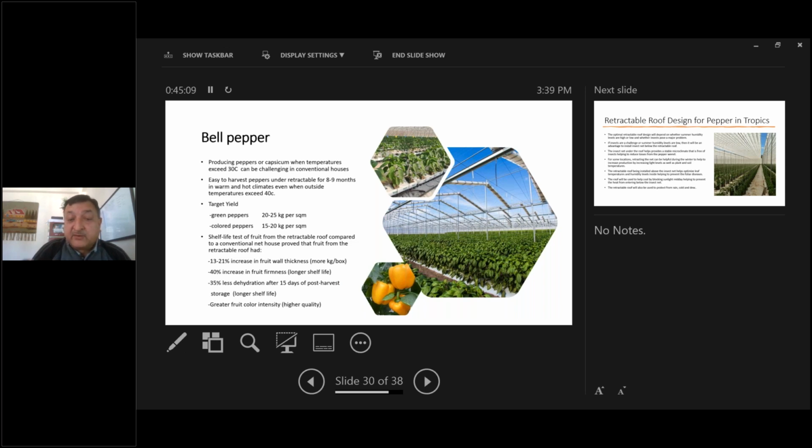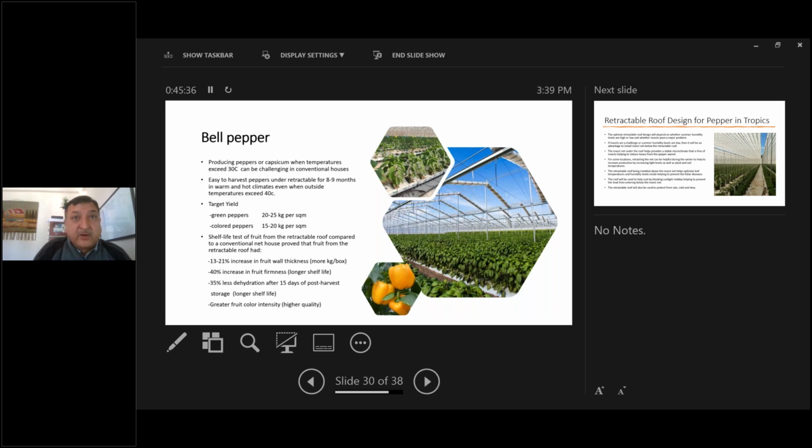So your capsicum can last 14-15 days longer compared to that grown in the net house. Dehydration is 35% less after harvesting of the fruit, which means it has a longer shelf life, and the color is also very uniform and very good quality capsicum.